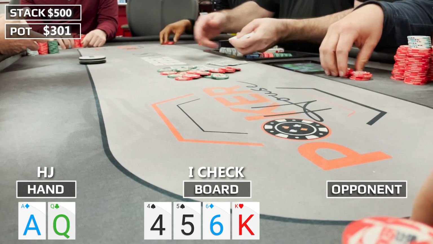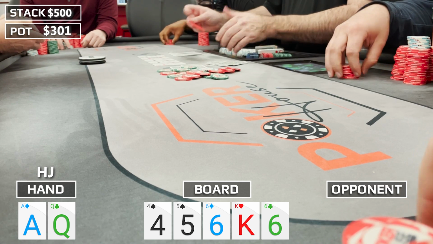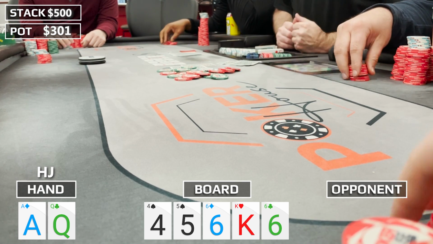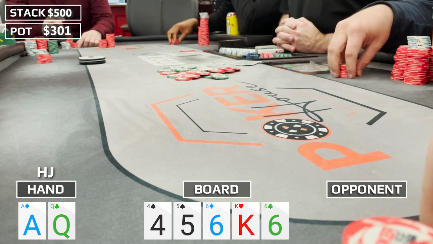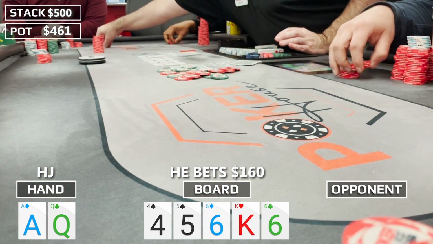The river now is the 6 of clubs. Doesn't really change anything about the hand. Neither of us should really have any 6s, and if they do, it's probably me being 6-7 suited. Now he decides to put out a bet of a little over half pot for $160, and you guys know me, we are definitely going to think this one through here with ace high.